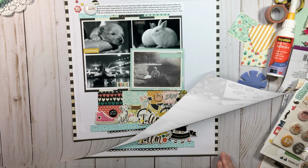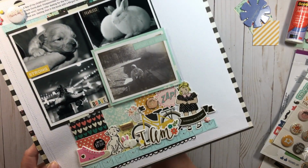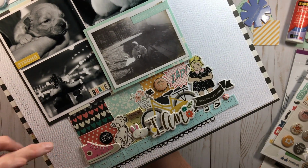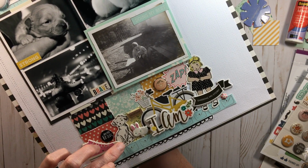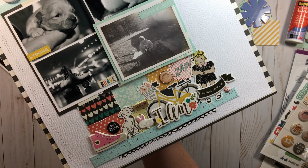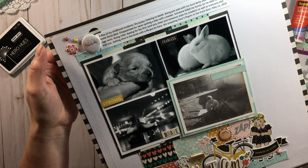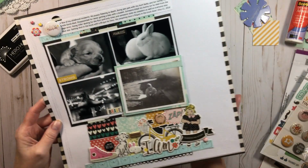That's my title. And I'll bring my main story cluster a little closer so you can see. So you see how I have dimension. I have a couple things on foam tape, and I just glued everything down. It's as simple as it could be. And then this one here, I did get that flare in that says, this is my story, with a couple of little supporting elements there.